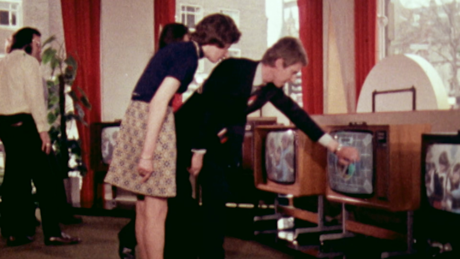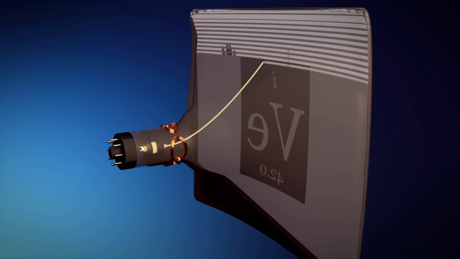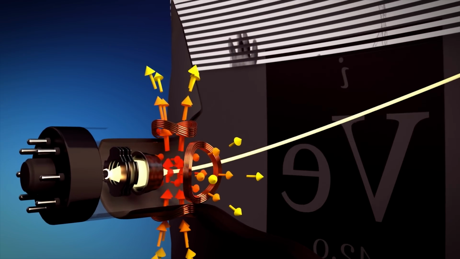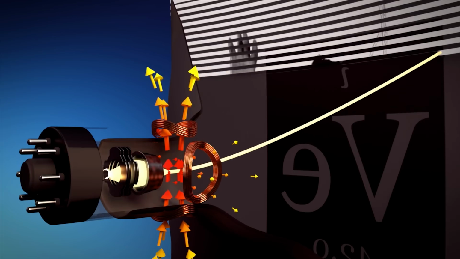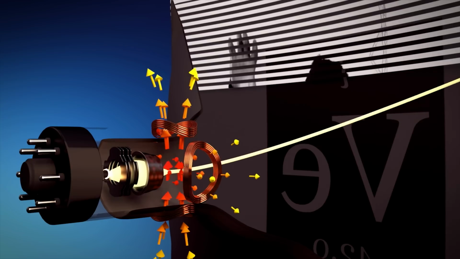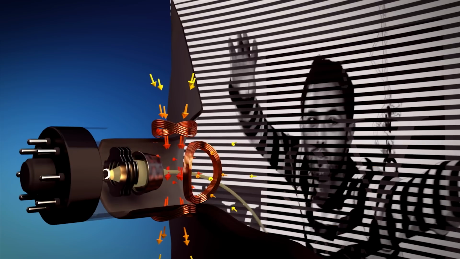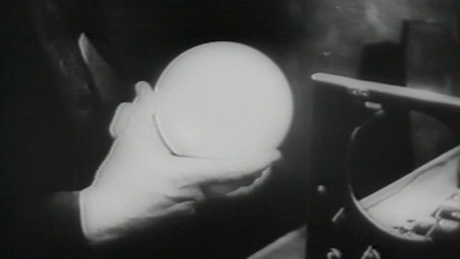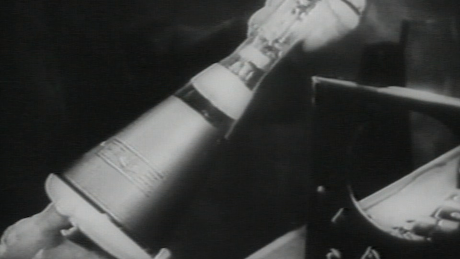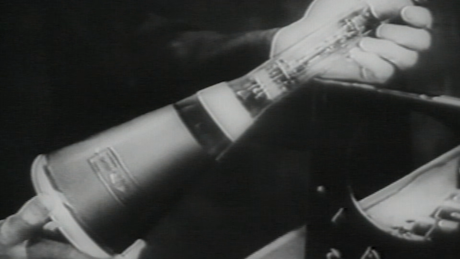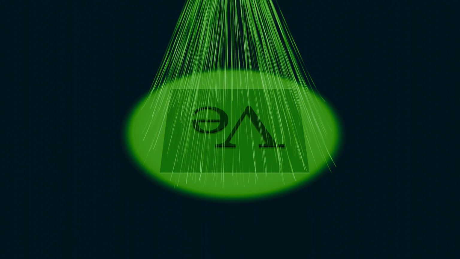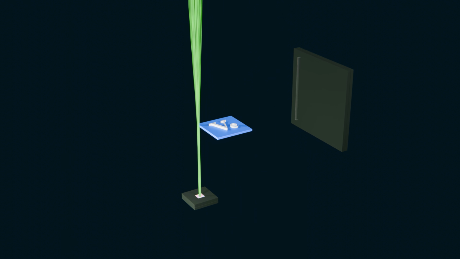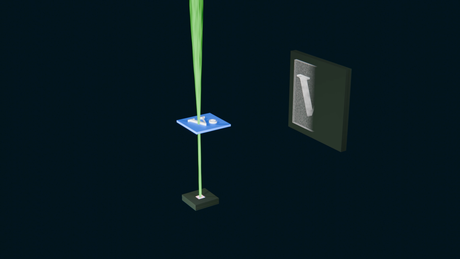He paired his new narrow beam with an unlikely technology: the cathode ray tube TV. These TVs worked by scanning an electron beam across a screen. The screen was coated in a phosphor that produced light when hit by electrons. And by varying the intensity of the electron beam, you could vary the brightness of the screen, giving you a black and white image. Crewe was inspired to design a similar electron beam for the TEM that would scan across the nanoscopic sample. So instead of creating an imprint of the whole sample at once, Crewe's electron beam made smaller imprints, mapping the sample out bit by bit.